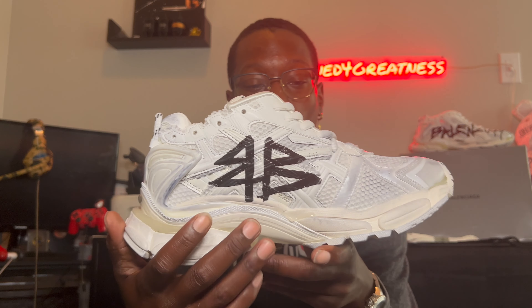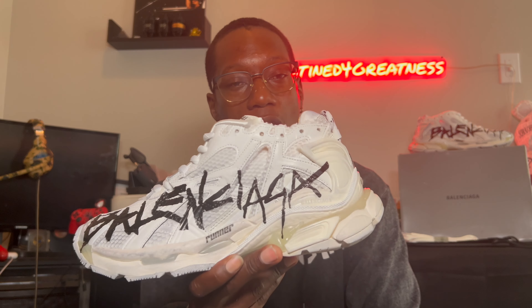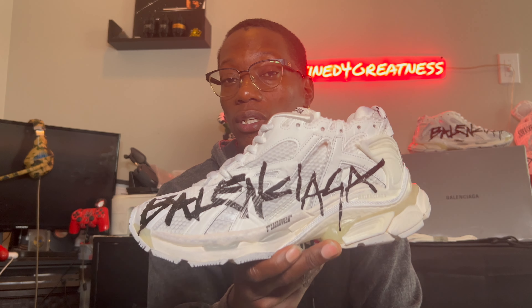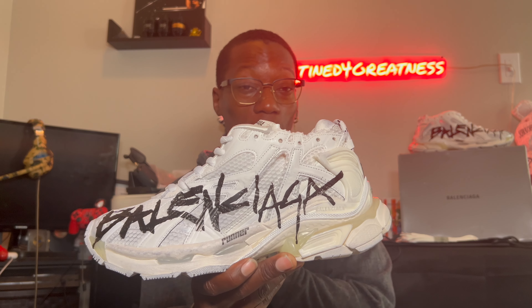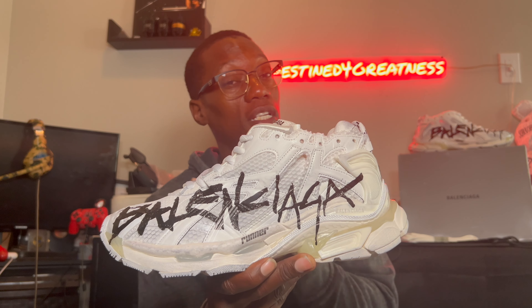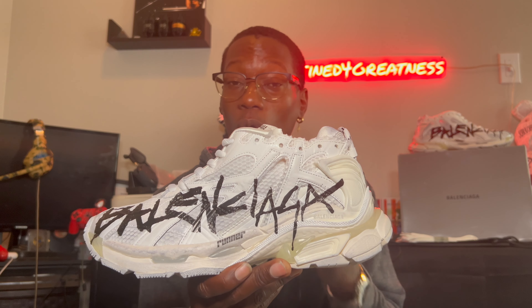I just love this shoe. The Balenciaga runners are probably one of my favorite designer sneakers out there — this and the Versace Chain Reactions are just extremely dope to me. Double B's on the inside as well. I cannot reiterate this enough: if you check them out and want to get the Balenciaga runners, go a size down. I'm normally a nine in my sneakers but in these a size eight just fits so much better. It has a snug appeal but it's not too tight — I can walk around comfortably whether I'm wearing them casually or at the gym.